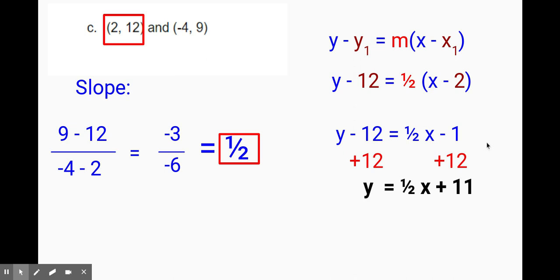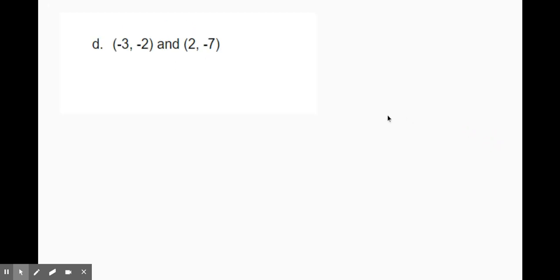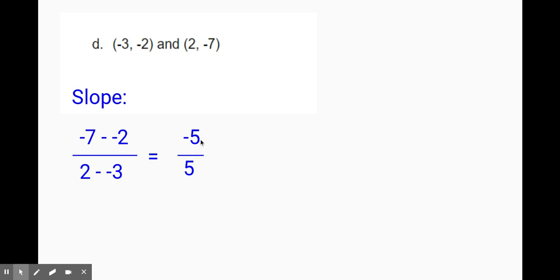There's one more to check. Remember, as I'm going, if I'm going too fast, please make sure you pause the video. Double check again. Did you keep the y's on top for me, please? The x is on the bottom. Now, these minus and negative actually means plus. So negative 7 plus 2 is actually negative 5. And this is 2 plus 3, which is positive 5. Reduce if you can. Negative divided by positive is negative. 5 divided by 5 is 1. So we have a negative 1.